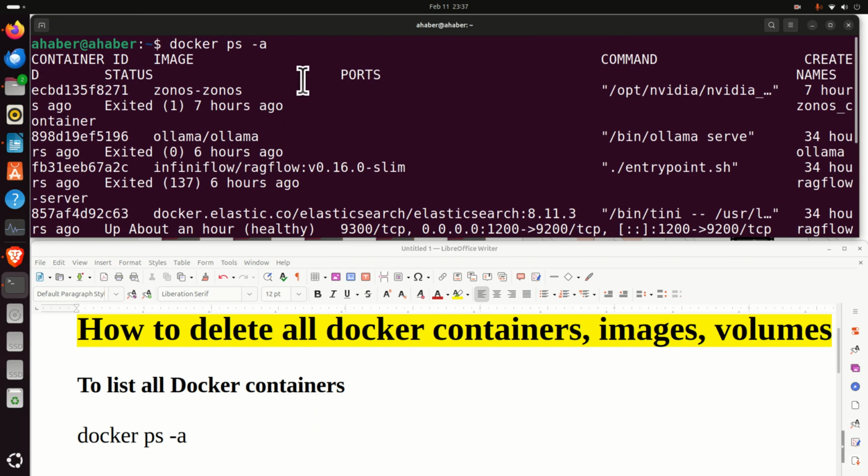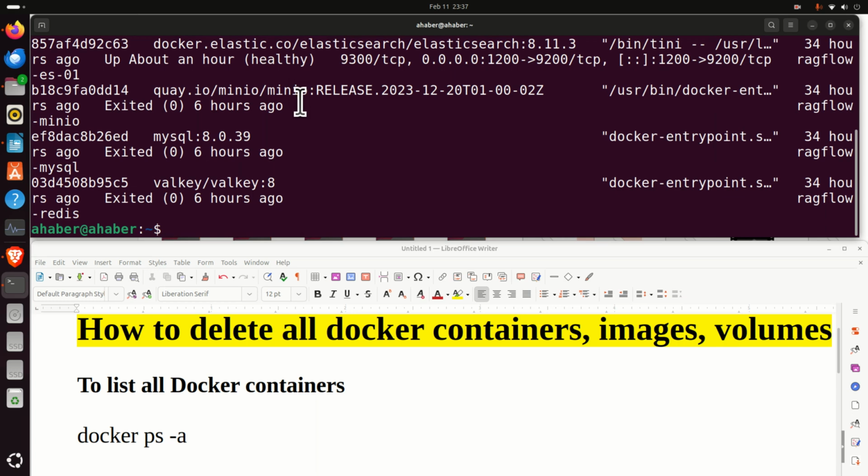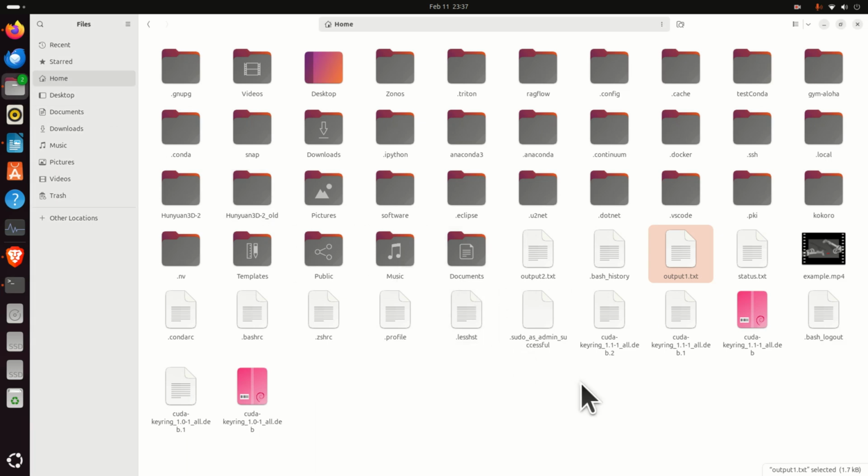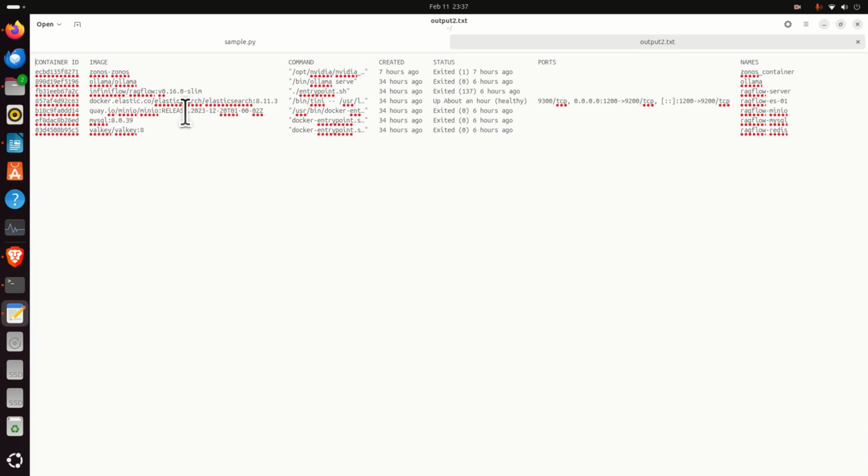Now, since the font size in my terminal is relatively large, everything looks messy over here. So let's repeat this command. However, this time, let's redirect the output to a file called output.txt. And let's open that file. Should be in the home folder in my case. Here it is. Now let me zoom out and you can see nicely over here. You can see the first column, which is container ID. You can see the original image from which this container is started. You can see the command. You can see the status, the ports and the names over here. What is interesting to observe is that only a single container is running.